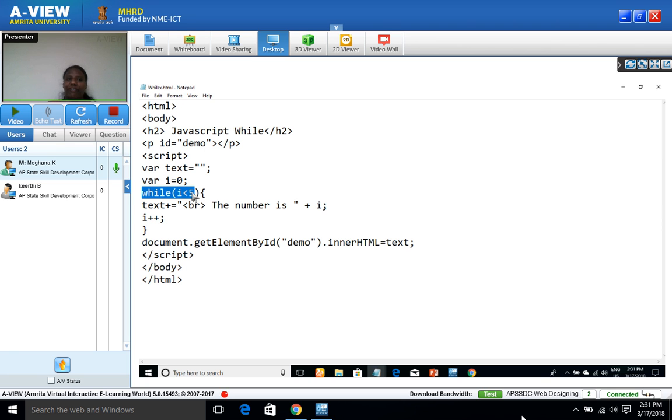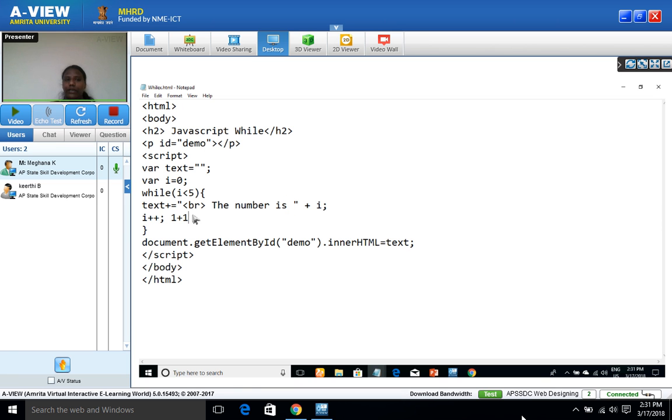So my while loop will again check whether 1 is less than 5, which is again true, and again it will come here and change the text. So this time the text would be the number is 1. Okay, it will display like that. Again we will be incrementing the value of I. So incrementing means that will be 1 plus 1.